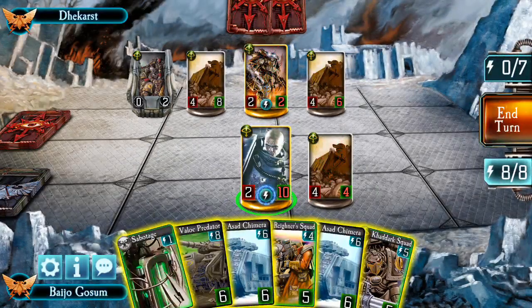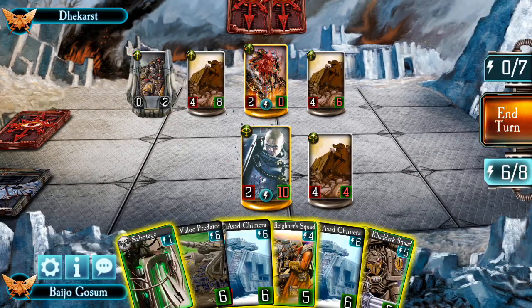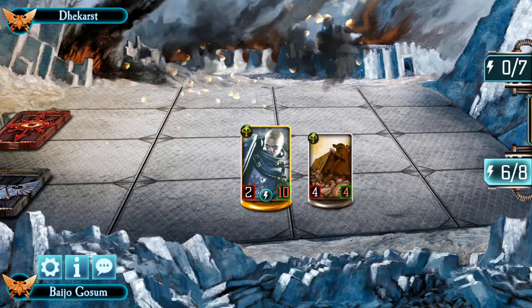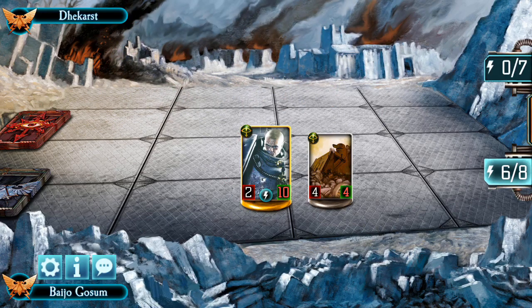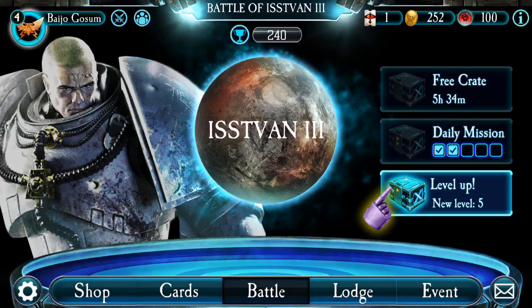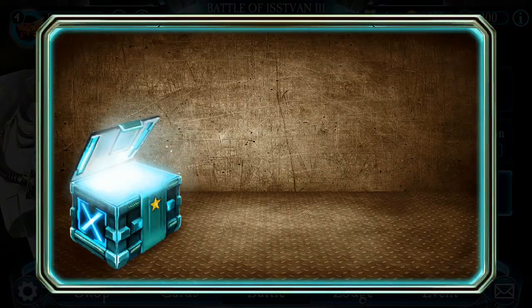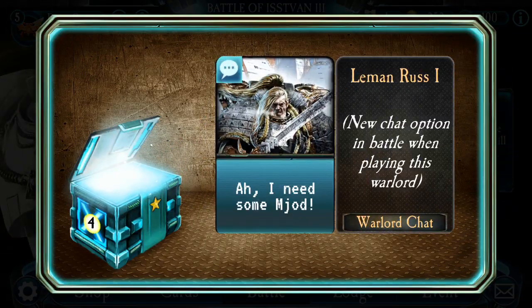He's just an artificial genius. Card game AI isn't always the best. Okay. Level up. I need some yod.